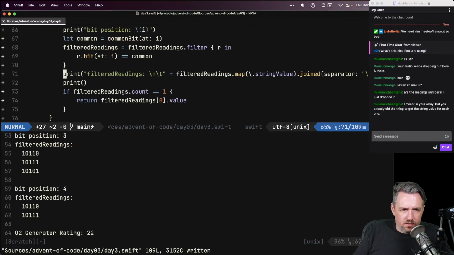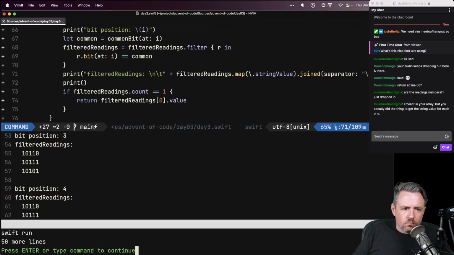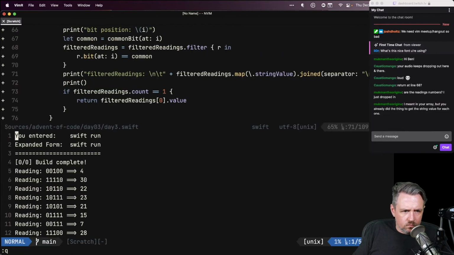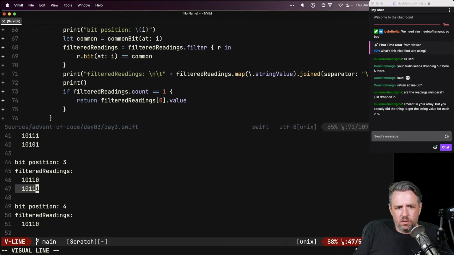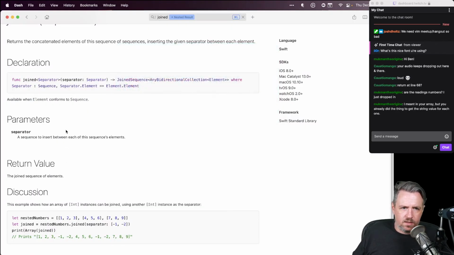But what's happening is we're getting this one instead of this one. So you see in this position, they had a tie. There was a single 1 and a single 0. So who wins? Well, in that case, I think it does tell me.